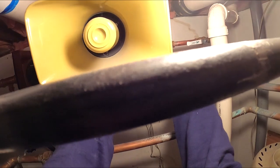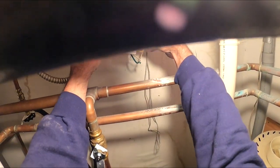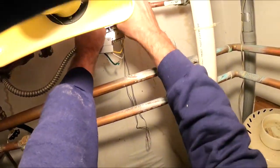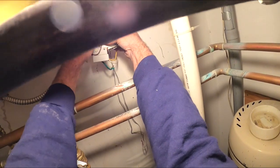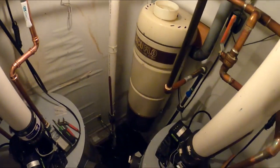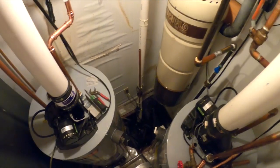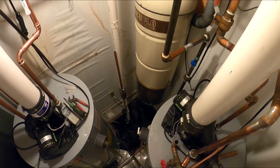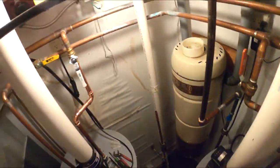Oh, I'm gonna stretch. Ooh, that pipe's hot, baby. Sucks. I'll put it right there. Ow, wow, that pipe's hot. I screwed myself. Oh, jeez. Oh, that pipe is scorching. Pipe is scorching hot. I gotta get this tied on there. Of course, I'll lose this nut in the sump. I will. It's guaranteed.